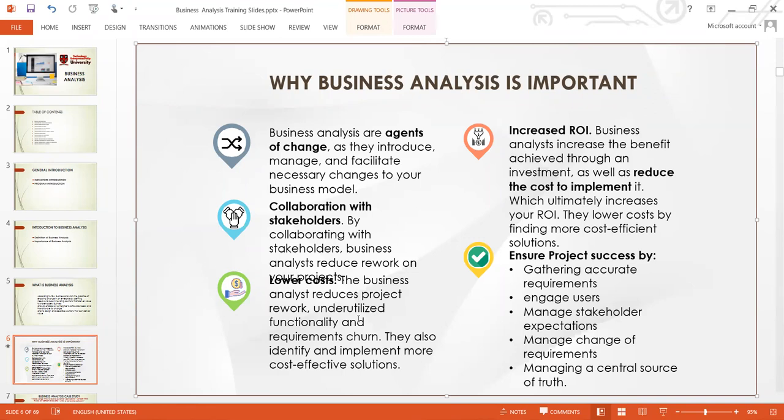You gather information from the stakeholders. What is their need? Then the developers don't understand the business requirements, so you break it down and transform it into technical requirements, and then the developers can work on it, and transform it into a business solution that will satisfy the customers. So that's how you translate business need into technical requirements and then into a solution that will solve customers' problems and make them happy to stay with you or to recommend you to other customers. So that's why business analysis is very important.